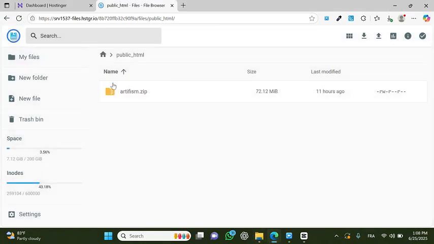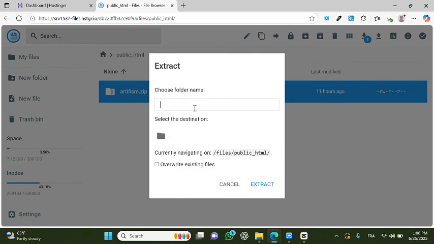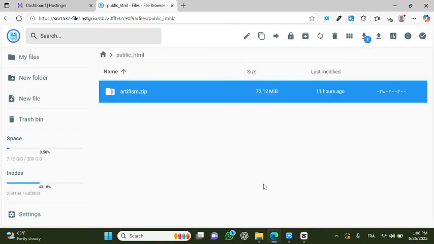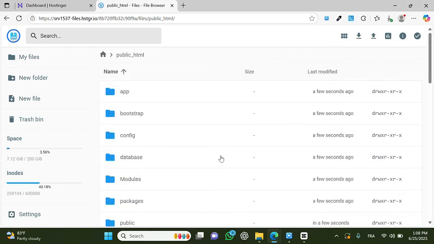Just upload it here as I did before. Then right click on it and click on move. No, it's extract, I'm sorry, and right here dot, and click extract. Then it will extract all the folders and files, as you can see.